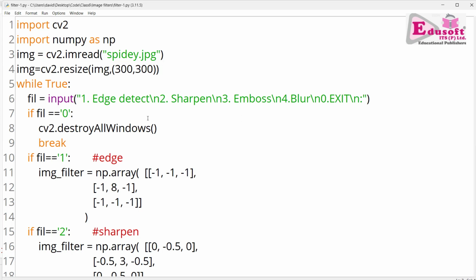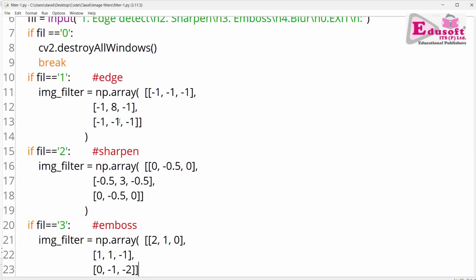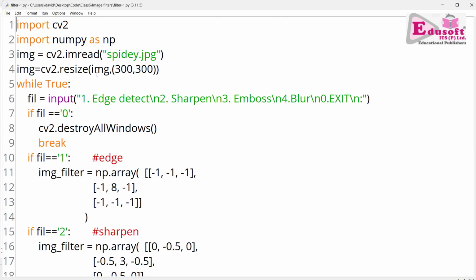I show you here, one of the image filters is the edge filter. What we have done is we have imported the computer vision library CV2. We have imported the NumPy library as NP. NP is imported to create the arrays of numbers.